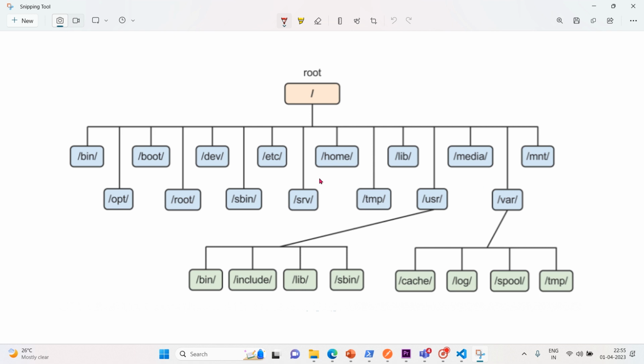Each will have its specific purpose, and will be used for that purpose only. For example, /srv and /var are widely used for deployment purposes or to host a service.